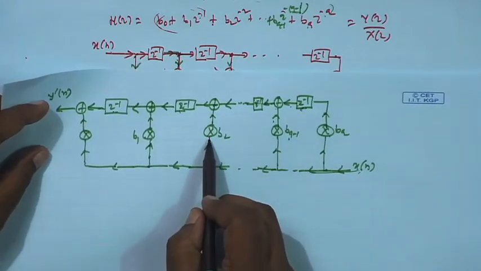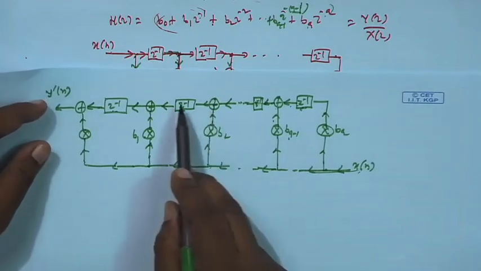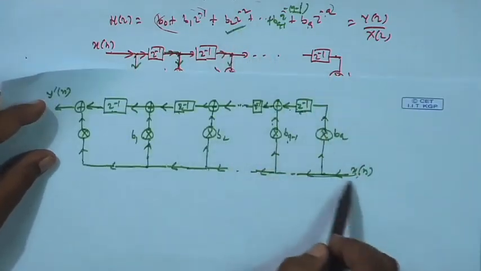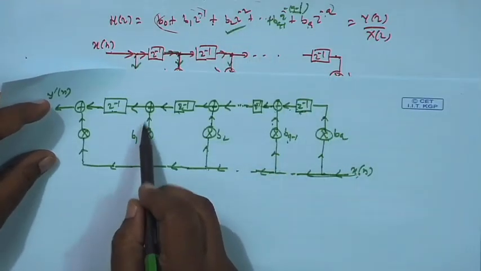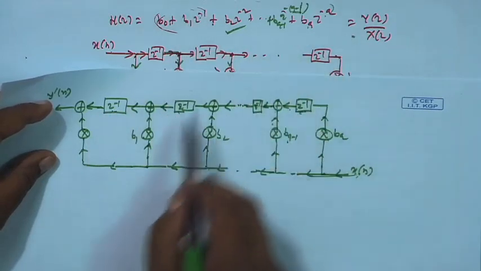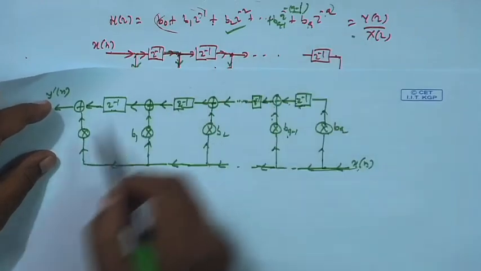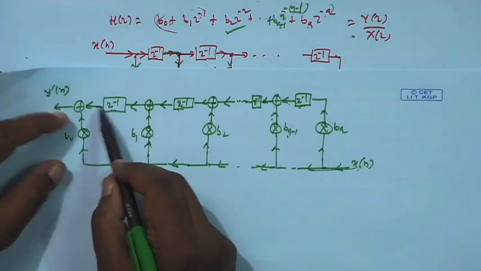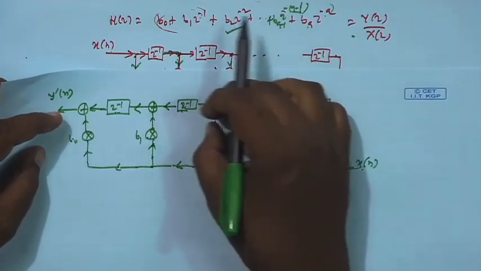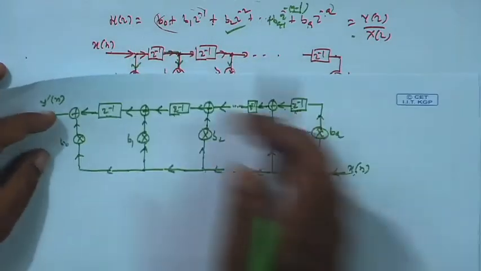x[n] goes this way, x[n] into b2, that contribution separately if you consider, x[n] into b2 into z inverse into z inverse. So, b2 X(z) z inverse 2 present, then x[n] into b1, that is X(z) into b1, or only one z inverse. Okay. So, b1 z inverse X(z) present, and lastly X(z) into b0. They are all getting added. They got added here, together moved, then they got added, together moved, then they got added, moved together.